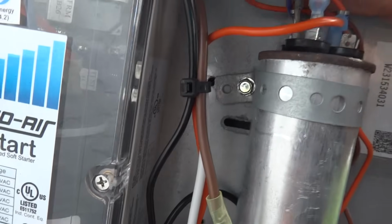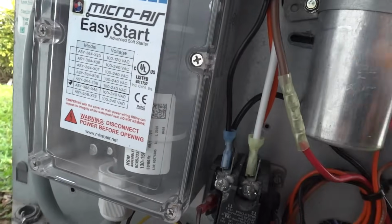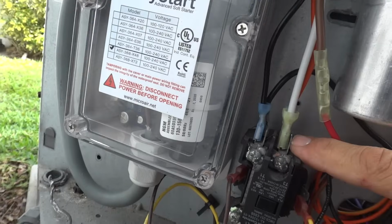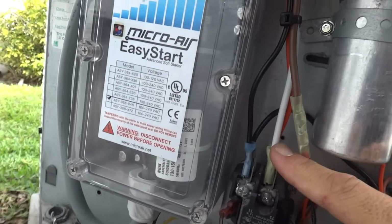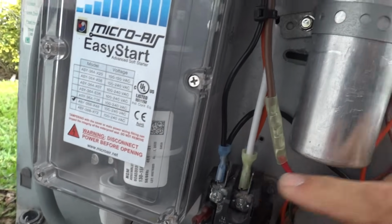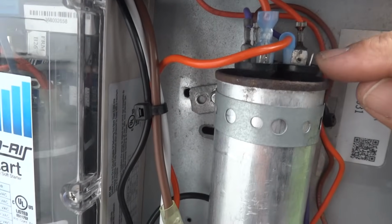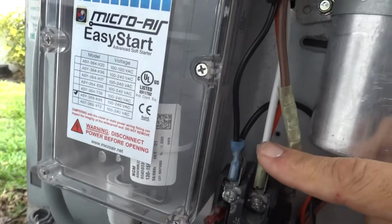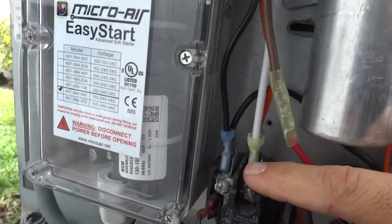The fan winding is now in the back, and this is the common L2 cluster over here. We recommend, just while we're talking about this, even though this L2 node is the same as this L2 or T2 node, we don't recommend that you put the white wire for the EasyStart on this cluster. It's better to put it on the contactor because you don't want to have all of the compressor's current passing through this one terminal cluster, since it may overheat it and damage the run capacitor or reduce its life.